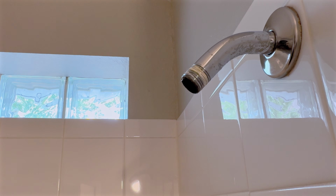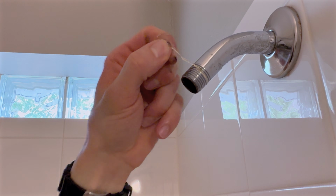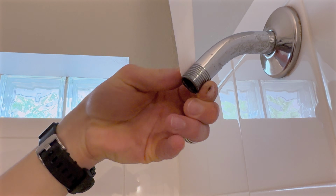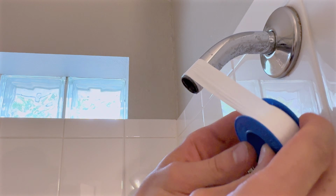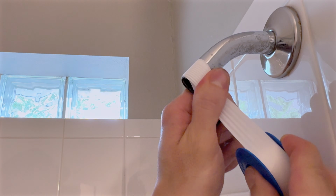Now you'll need to take some time to clean the threads and remove the old Teflon tape. Next, wrap the threads with new Teflon tape clockwise, in the same direction you'll tighten. For the standard thin Teflon tape like this, you'll need to wrap it 5 to 6 times.